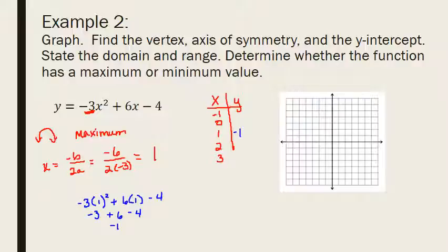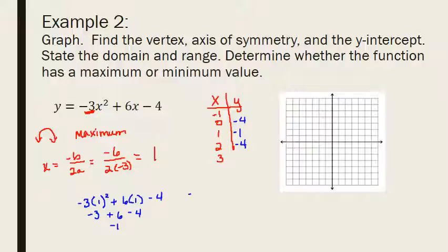So right there, that gives us -1. Now I can either choose 0 or 2, and I'm going to get the same answer, either one that you pick. Now 0 is an easy number to plug in, because I know if I plug in 0, I'm going to get the c value, which is -4. So I know whenever I do 2, I also get -4. Okay, now you can plug in -1 or 3, doesn't matter which one, you're going to get the same answer. I'm going to choose 3 just because it's not negative.